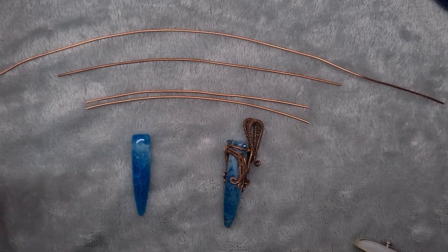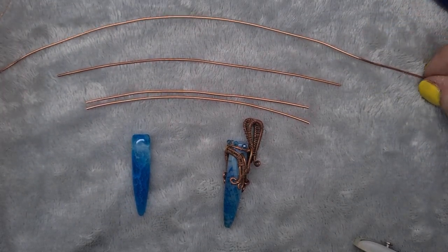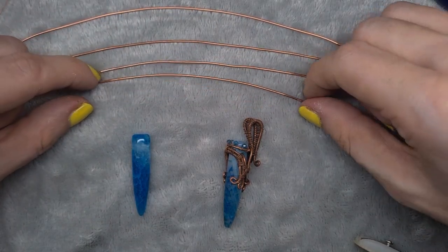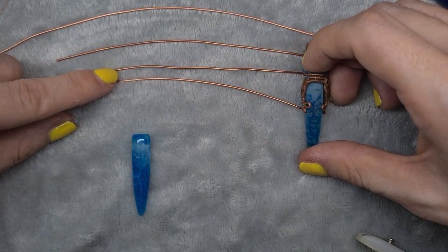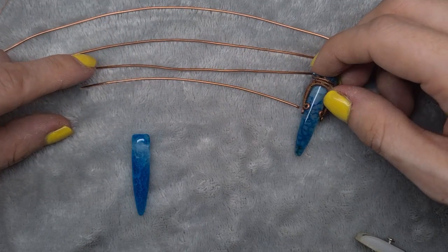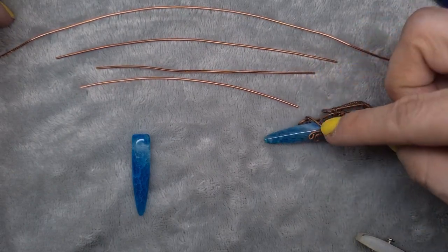Okay, so I have the wire lengths that I need, which is I need a 10-inch, I need a 5-inch, and I need two 4-inches. You probably could go less than that because these two 4-inches are our two front pieces here, but I really like to have some working room, and I feel like that would be just fine. So we're going to start at this end.